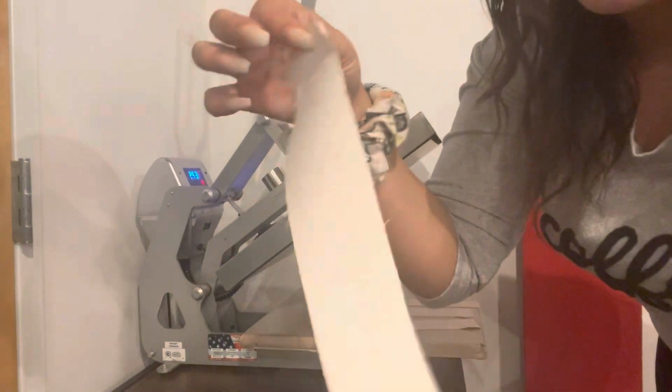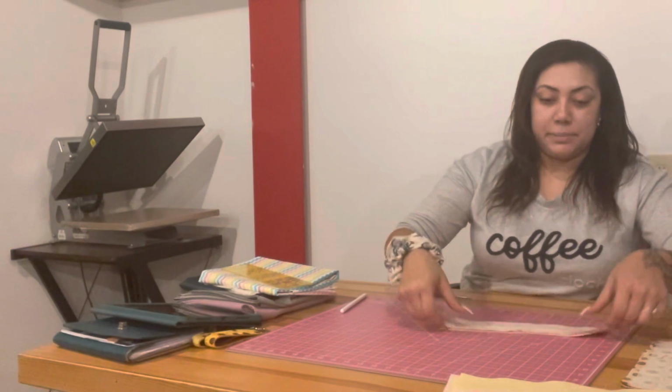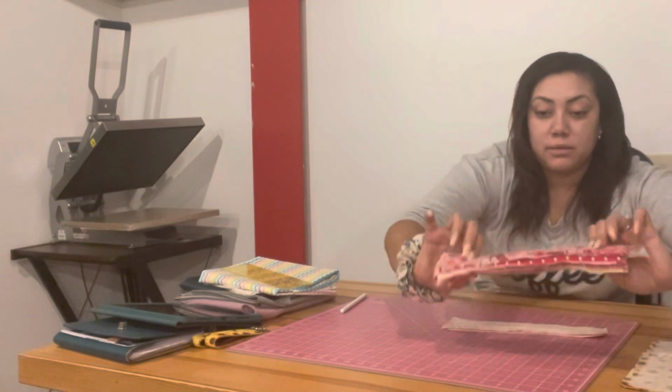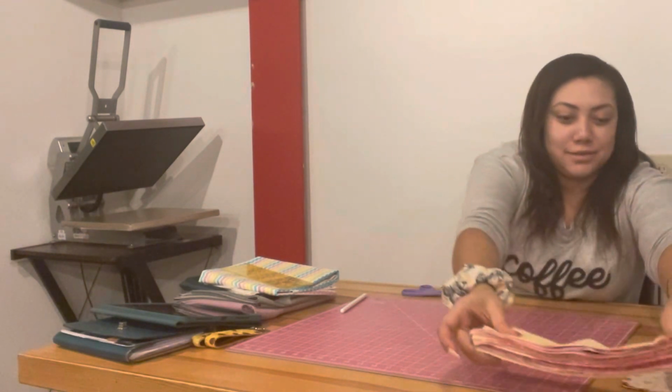It's interlocked, it's stiffer. Okay, so this is getting added to my pile. It's actually going to go down on the bottom of the pile because that's where I have my other fabrics that have the interfacing. So this stack is for tomorrow.